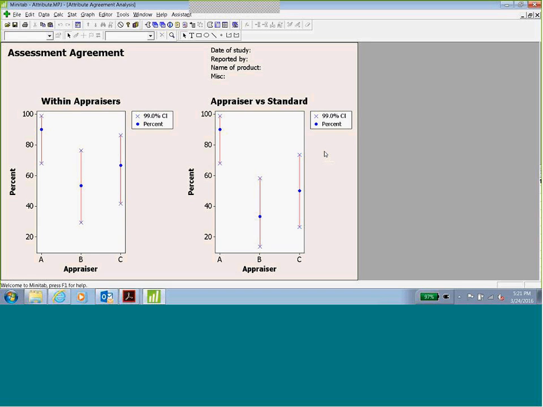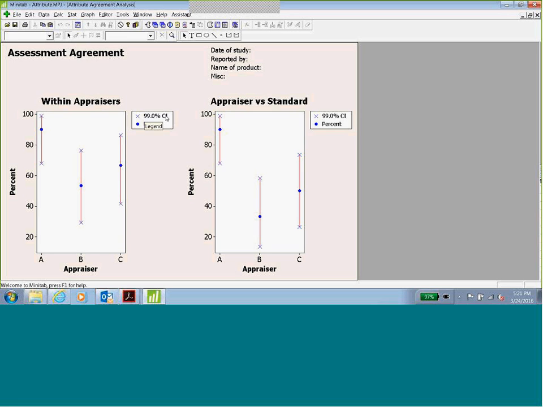In the first view you will see these 2 graphs by default: the within appraiser graph and the appraiser versus standard graph. Look at the within appraiser graph. You're seeing the red bar, this red line. This red bar represents the operators, in this case A, B, and C. And the X marks you're seeing at the end of the red line indicate the confidence interval.